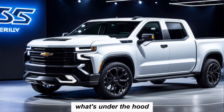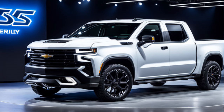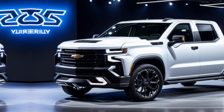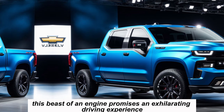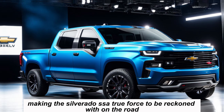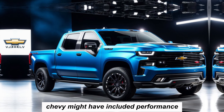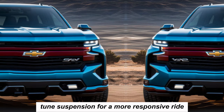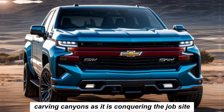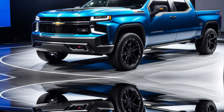Now let's get to the exciting part — what's under the hood. Speculation centers on a heart-pounding V8 engine, with horsepower and torque figures that will push the boundaries of performance in the pickup truck segment. This beast of an engine promises an exhilarating driving experience. But don't expect all brute force — Chevy might have included a performance-tuned suspension for a more responsive ride and improved handling, making this truck as comfortable carving canyons as conquering the job site.